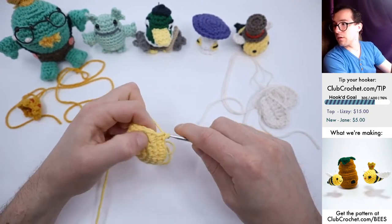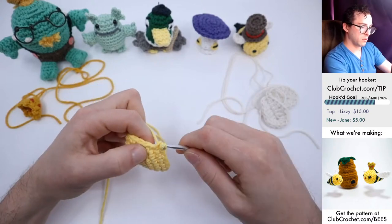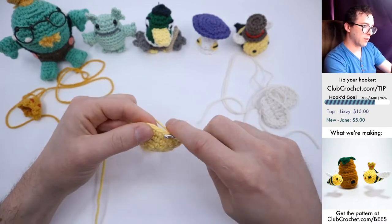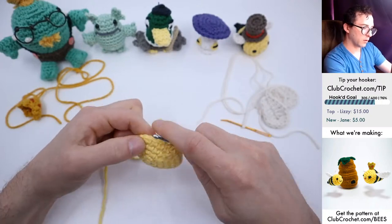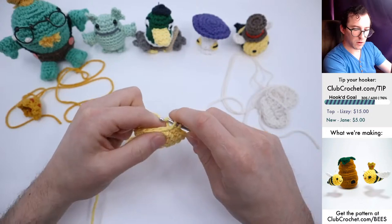How long have we been going for? 2.5 hours. That's not bad. We'll probably go to 3 hours realistically for this little queen bee, because we need to sew everything on, add the face and stuff like that. We're going pretty quick though.